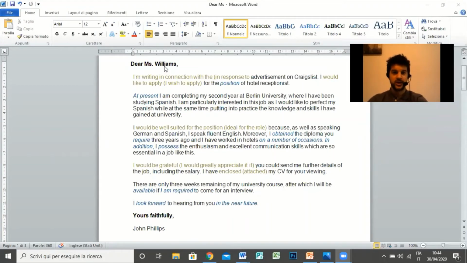Okay guys, so finally we have to have a look at the salutation and the closing and what is the appropriate salutation and closing to use in this specific context. Okay, so there are a few options that we have. For this email, I obviously know the name of the person I'm writing to, so I'm going to use Ms. here. This is preferable to Miss and Mrs. just because I'm not actually sure if the person is married or single, and actually it's more politically correct these days for many women to use Ms, so it's a safe option, okay?